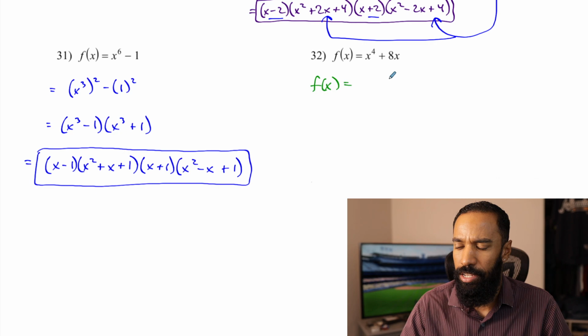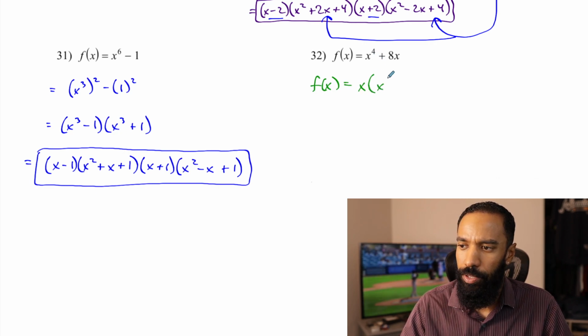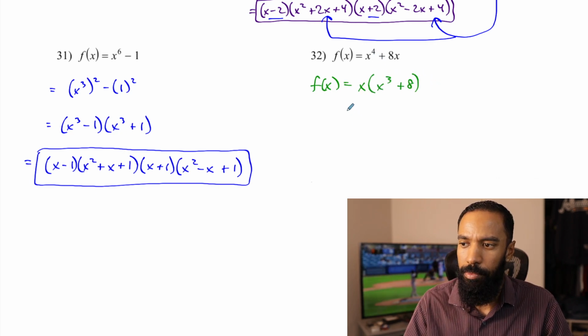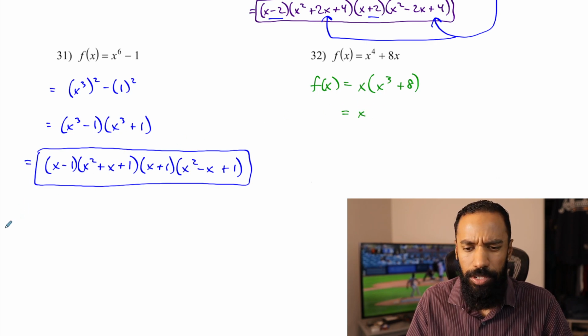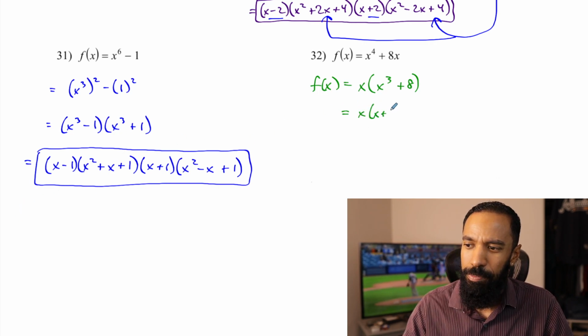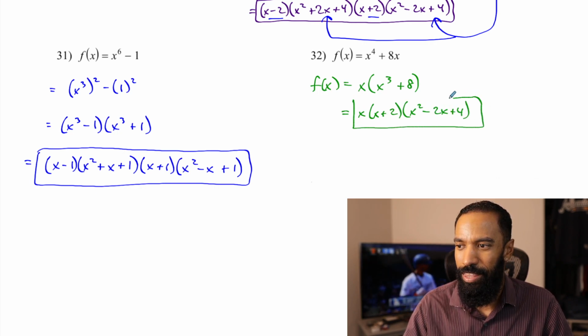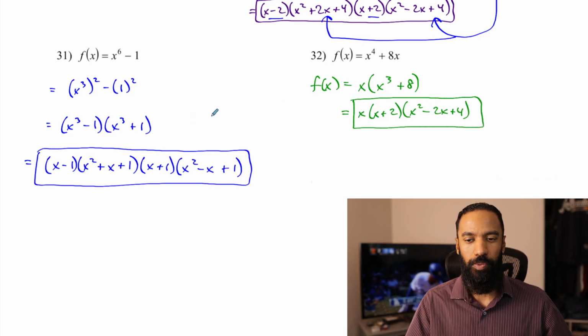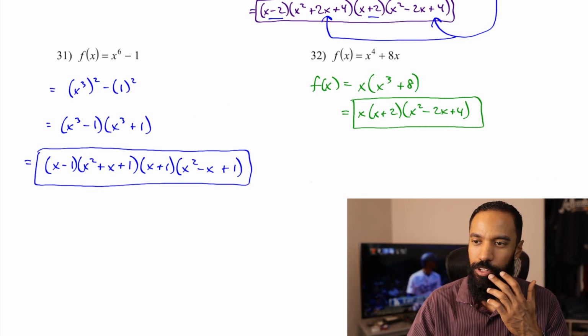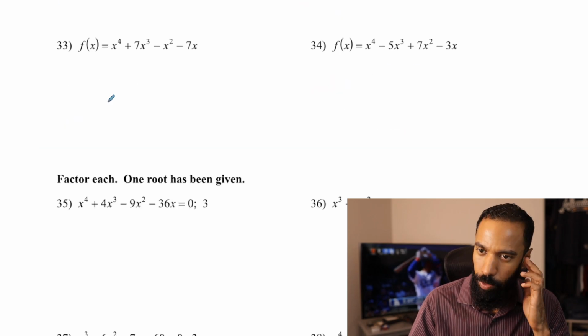All right, last one here, I think. There might have been some on the back side, I can't remember. X is a common factor. We're left with x cubed plus 8. Once again, a sum of two cubes there. Did we have this question? X plus 2 times x squared minus 2x plus 4. We probably had something close to it, but GCF of x right there, sum of two cubes. A lot of good practice with all those. A lot different than I'm sometimes even doing with my kiddos there. So good work, good stuff there.